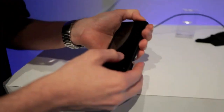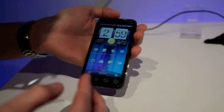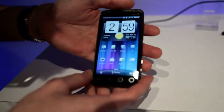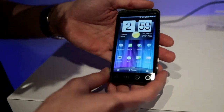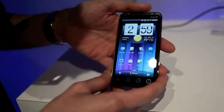Hi, Jeff Klumman with Sprint. I'm going to talk to you about the Evo 3D 4G. There are a few things about the Evo 3D that are important. Number one is it is a 3D screen. It also has a 1.2 gigahertz dual-core Snapdragon processor — a couple of industry firsts there.